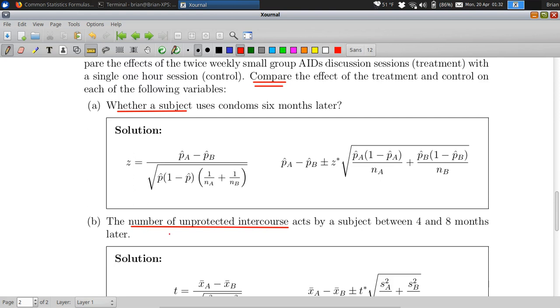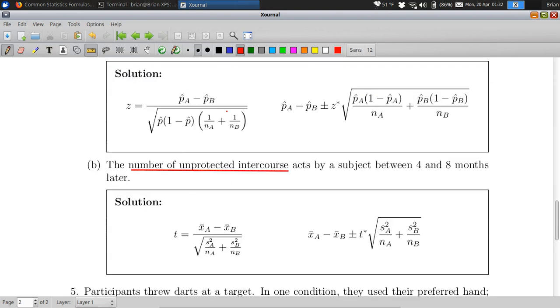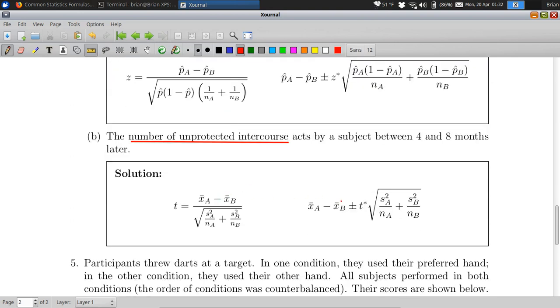And so we can see if there's a difference between the average number of unsafe sex acts, if you will, for the control group and for the treatment group, and see if there's a difference. So again, we're in the situation where we're not sure, do we want to see how big the difference is, or do we want to see just is there a difference? So maybe we should do both.